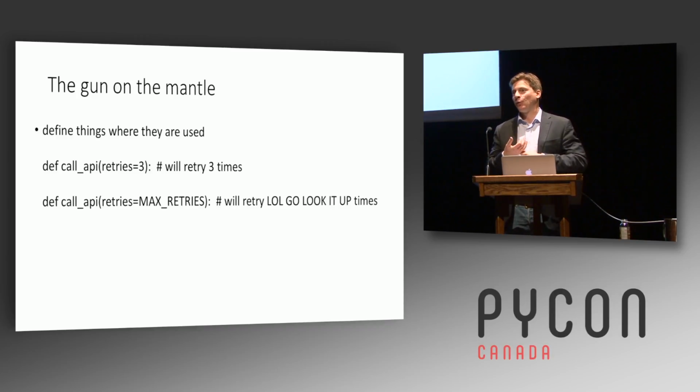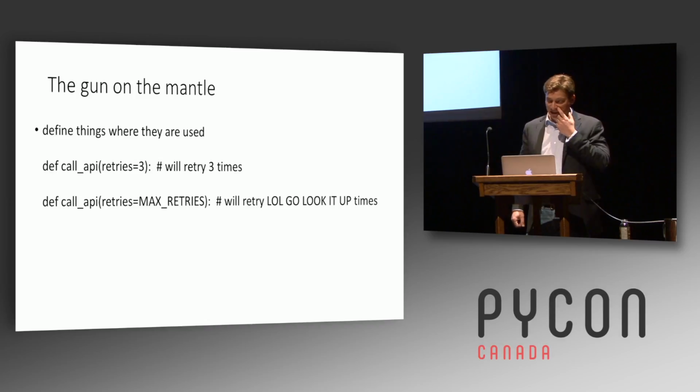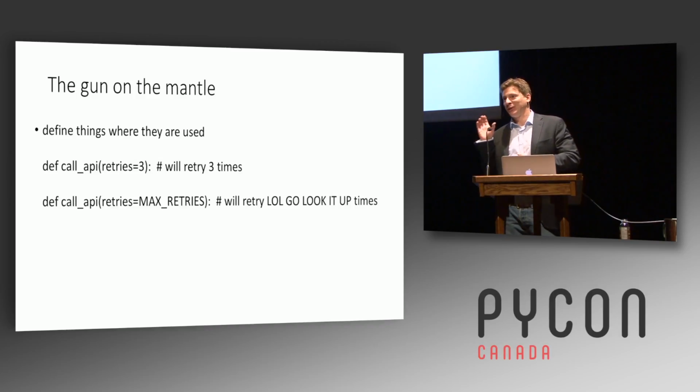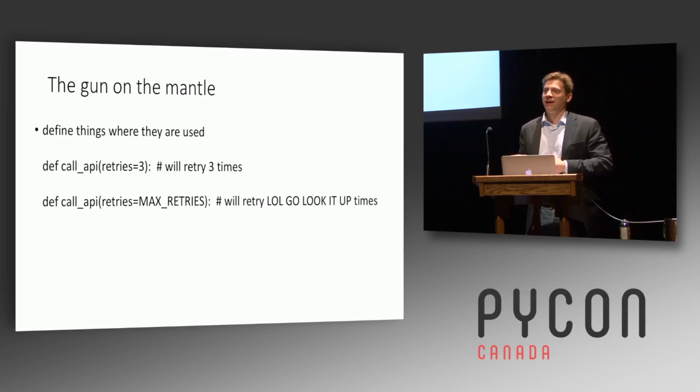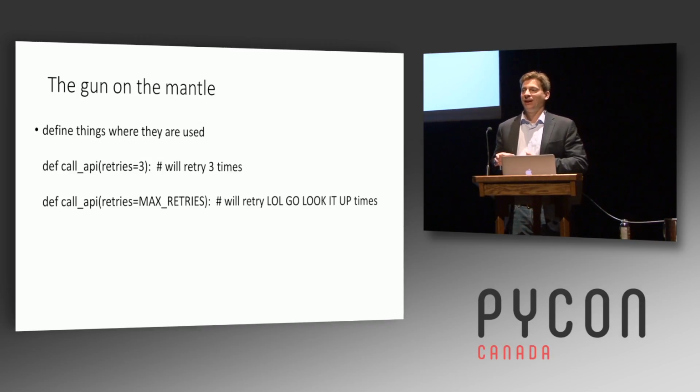It makes it much easier for readers because when there's a value at the top of the page that says max retries equals 3, when someone is reading way down in the function call level and it says something equals max retries, great, now they have to go look it up or just trust you that it's something sane. It's not really helping anyone. So when you can, put those constants right next to where they're used, and especially where you can, just put them in the function default signature.